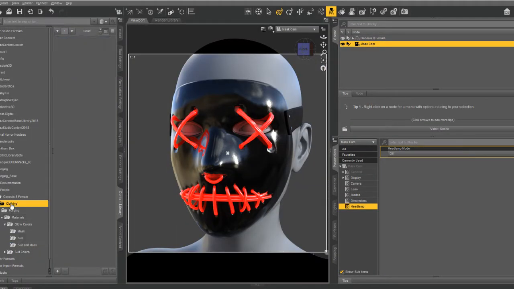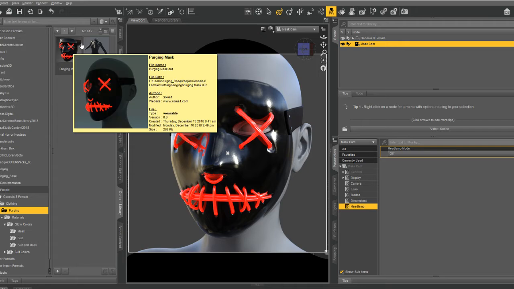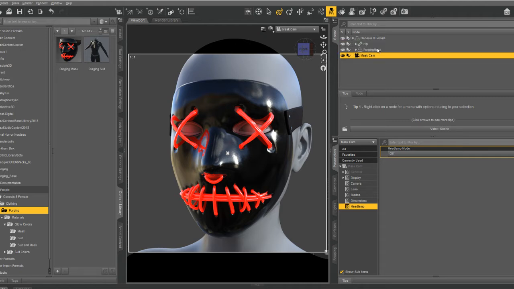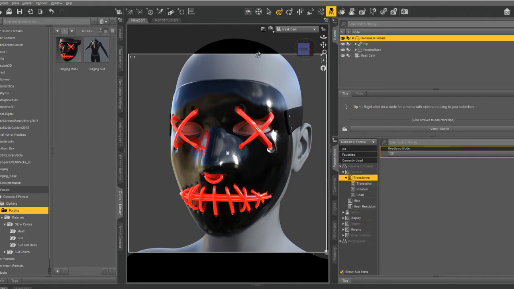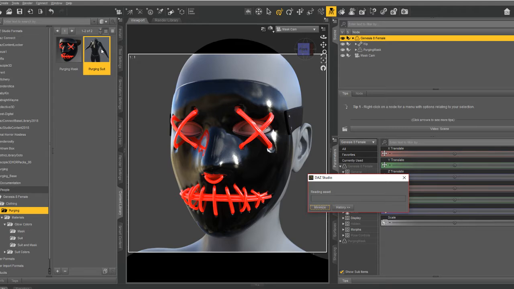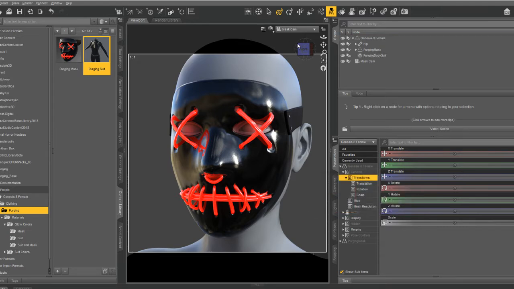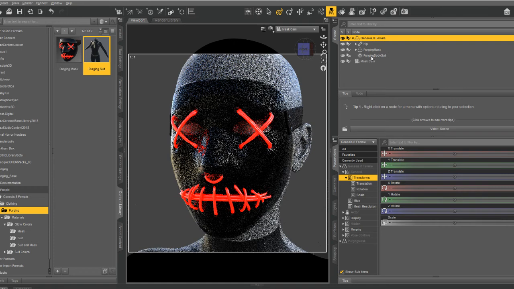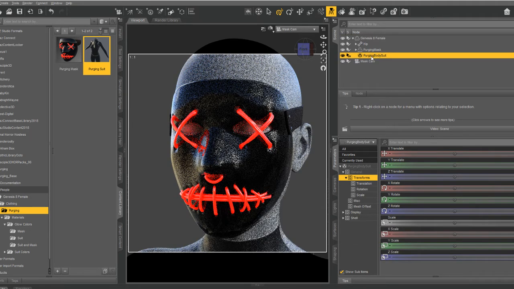So jumping into the product, we have two items with the base product, the mask and the suit. Before we get too far along, I do want to mention that the suit is actually a geoshell suit. This is kind of relevant in how we work with it to create the hierarchical material settings and as far as selection goes. So just wanted to mention that up front.